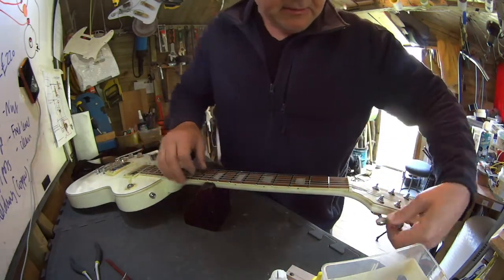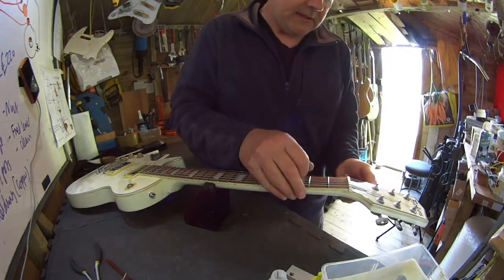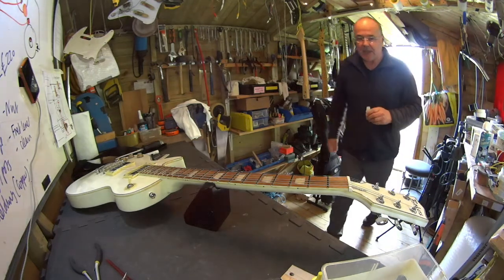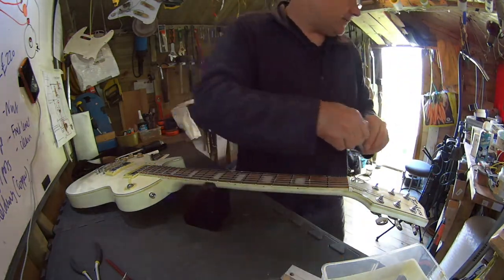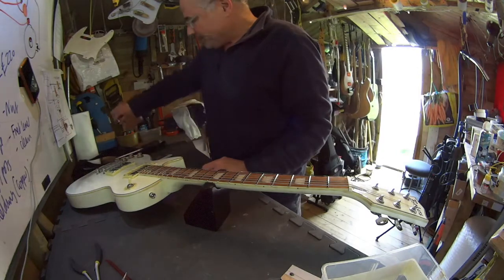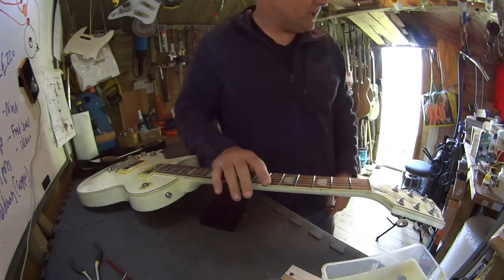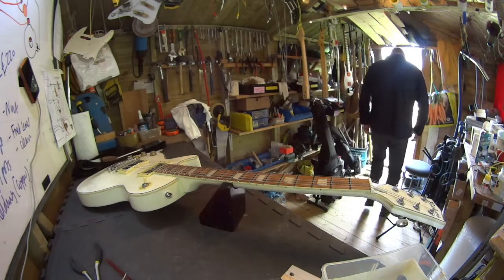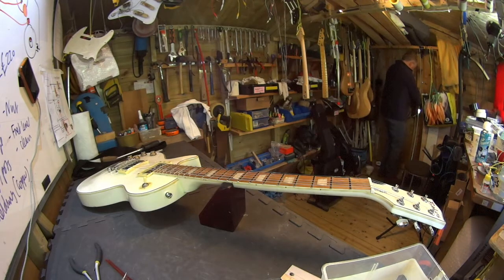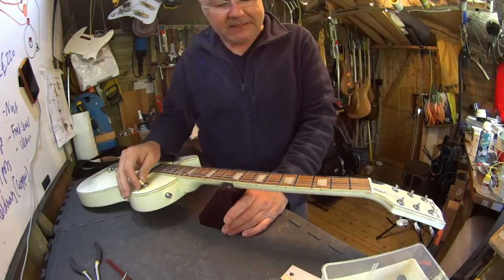So all I really want now is the nut to sit in place and glue. And I'll take this glue stick out of the way. So we have one of the important parts of the equation in place. Like I say, the next step will be to recut these. Now I'm going to close this door so I don't get too cold again. Got one of those stable barn door type shutting things, that means nobody can get in. And of course if it ever shuts while I'm outside the shed, then I'm going to have to break in myself.